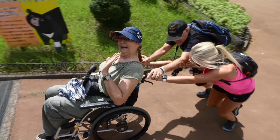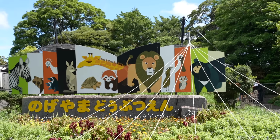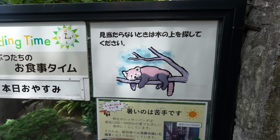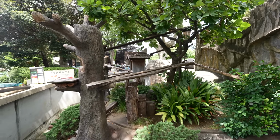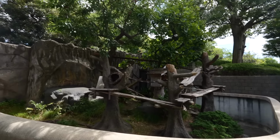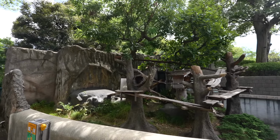So we got a family excursion to the zoo. They have red pandas here. These red pandas are just super cute. Like one of the cutest animals. Red panda is sleeping, curled up. You can barely see him through the window. But what's interesting to me is it's an outdoor cage. He's so fluffy. He is fluffy. How does he not just climb in the tree and get out? I don't understand. Maybe he wants to climb his way out and come home with me.